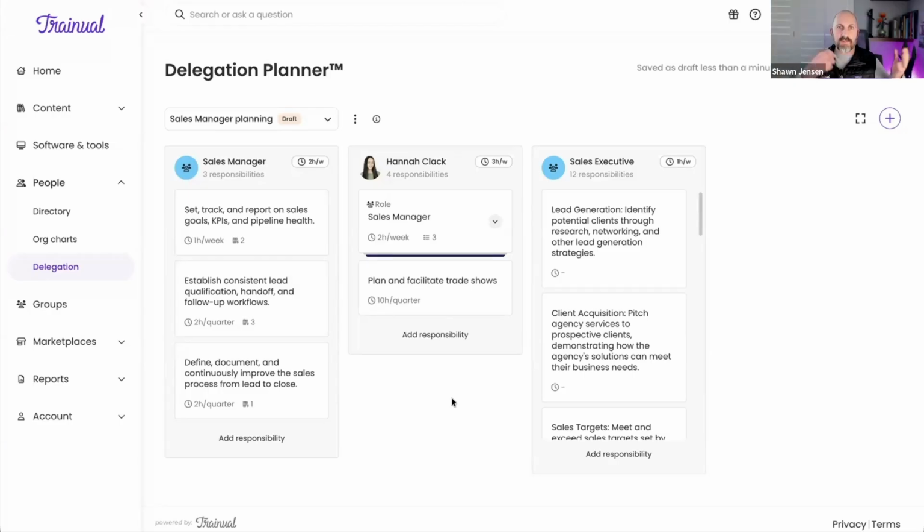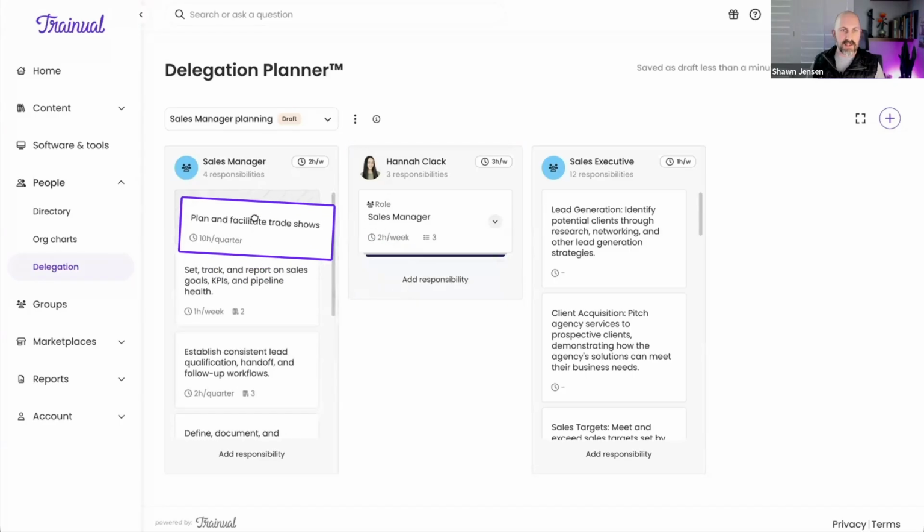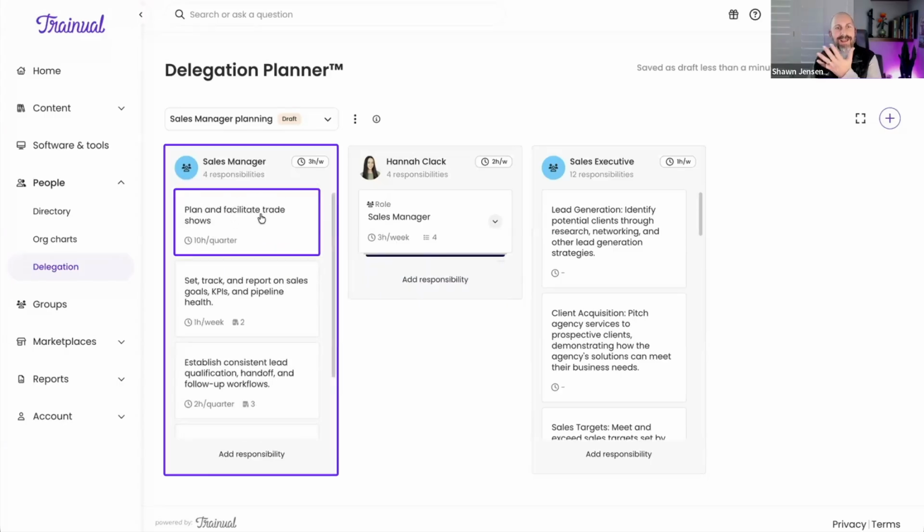That way you can continue to plan and organize the way you've been doing it, magnificently. And then as needed, you can delegate other responsibilities or tasks to the other sales executives. I think that makes a lot of sense. So let's do that. Let's go ahead and move that on over into the sales manager responsibilities. Just going to drag that over just like that. And now that belongs to your role officially.